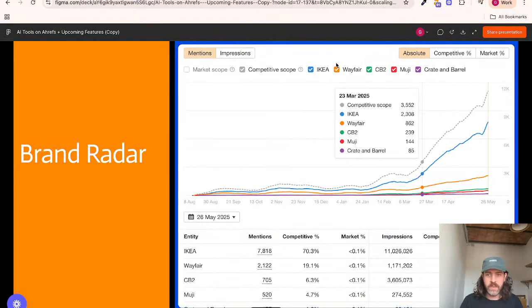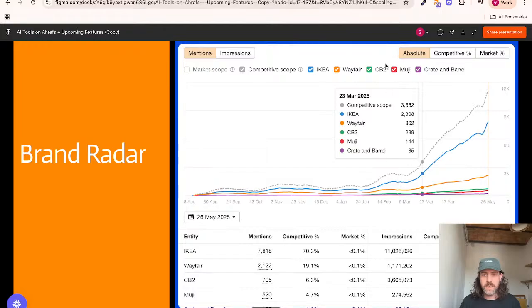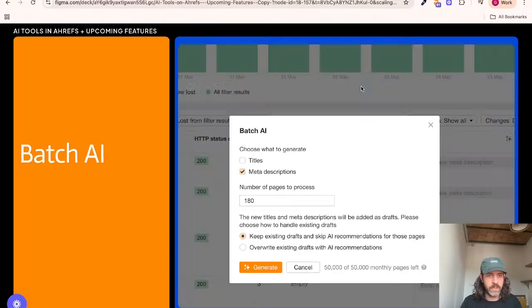So that was a quick overview of Brand Radar. I'd really recommend you spend some time on the tool, play about with your brand, different categories, and see what you can discover. You don't need to put brands in, you can just put the category as well, but I'll show you that when we do Perplexity.